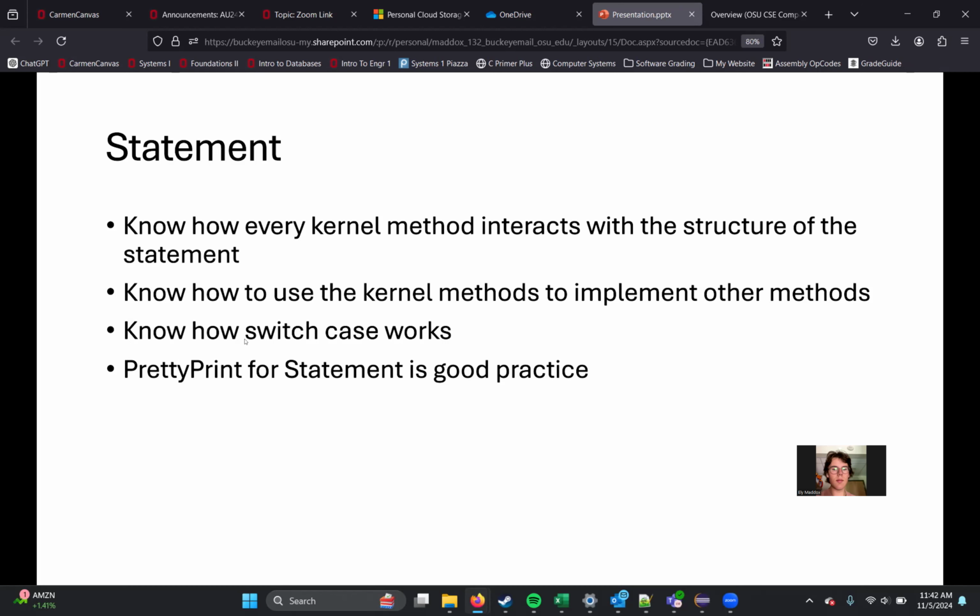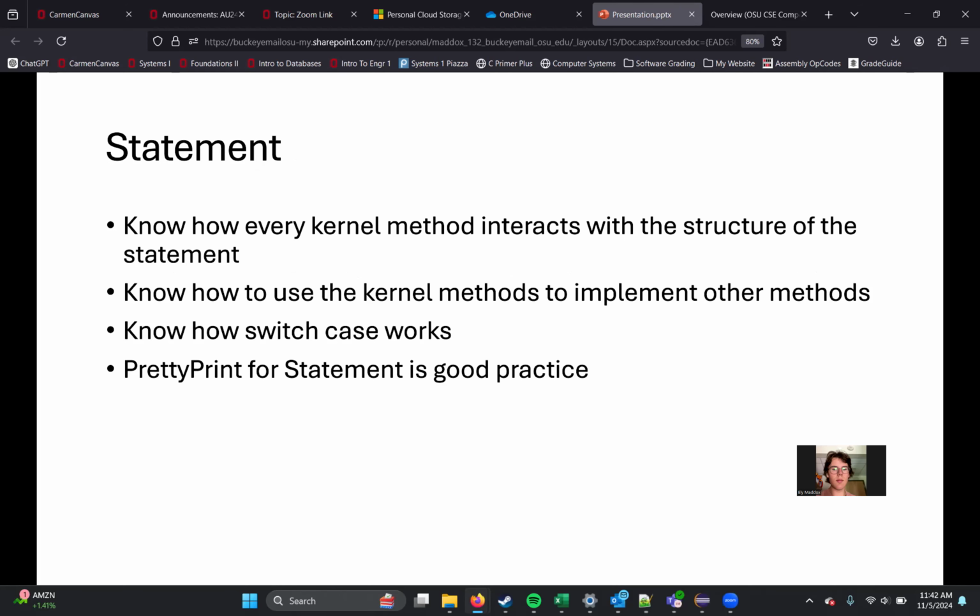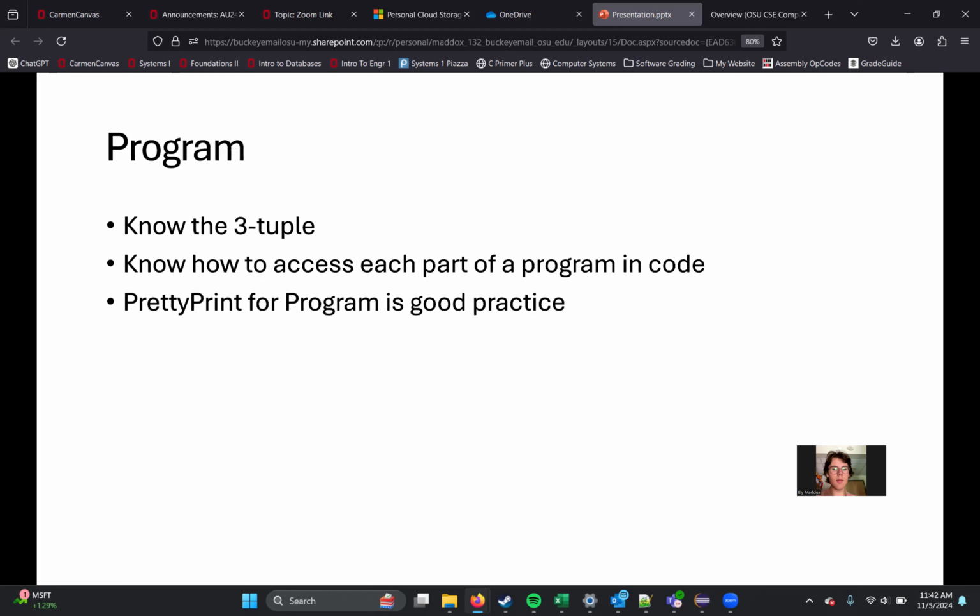For the actual coding part, very similar to Pretty Print is basically what you need to know for the statement coding. The whole switch case stuff, and how you disassemble it, call it on the children, and then reassemble it. That pattern is also essentially what you want to do for all of the statement codings. I have a practice coding question for program and statement coming up.